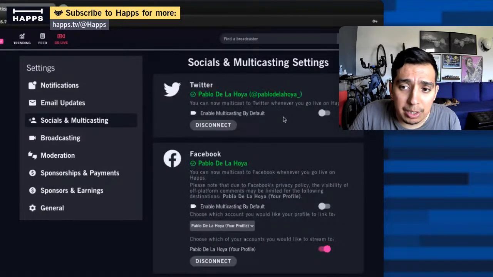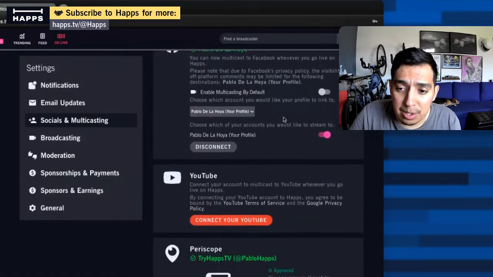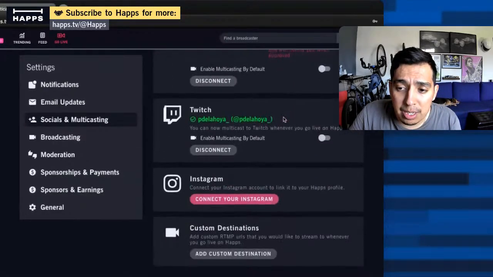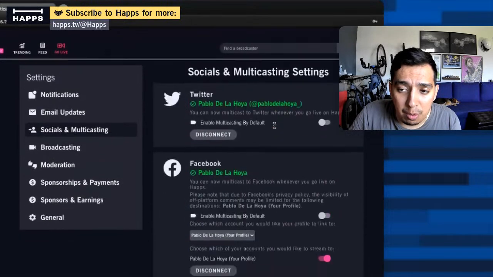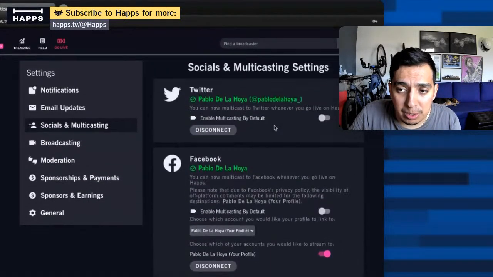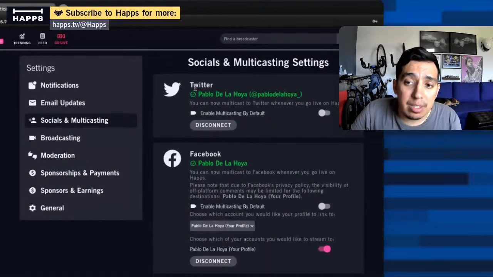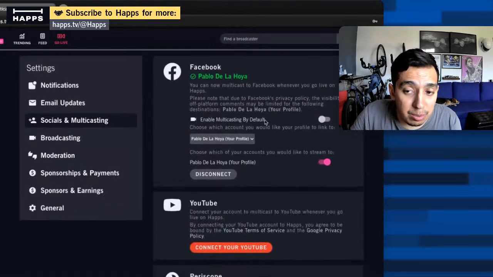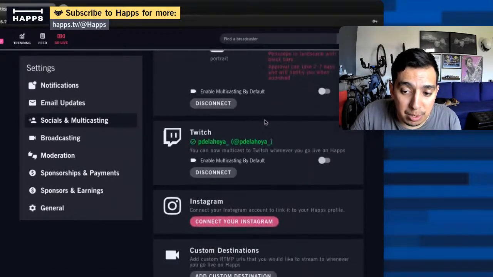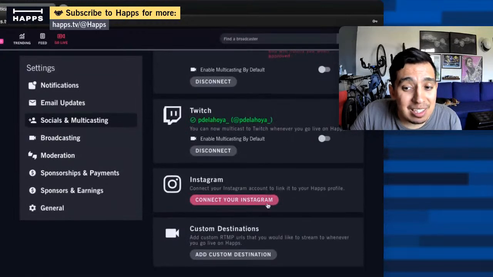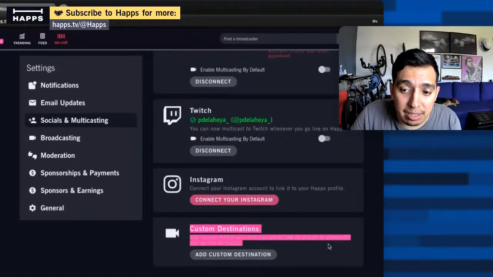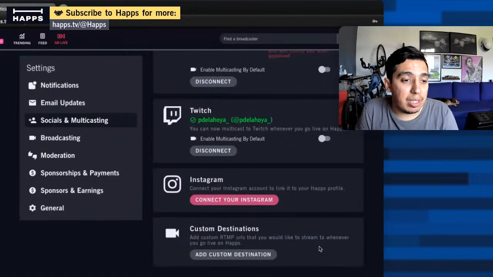Alrighty, your next setting is your socials and multicasting. So here is where you'll go to connect your social accounts and to enable multicasting for those external social accounts. So make sure to check this if you want to be multicasting to Twitter, Facebook, YouTube, Periscope, Twitch, etc. And I say etc. because here is the RTMP setting.